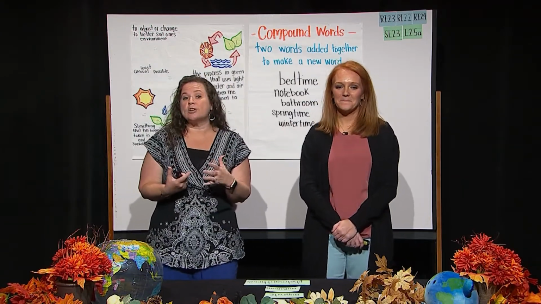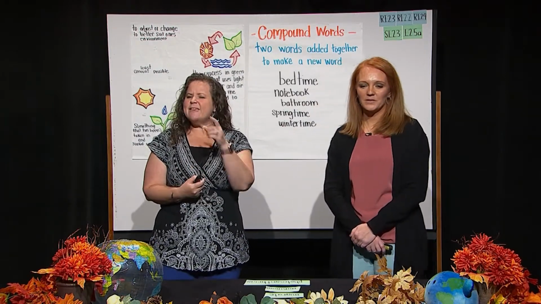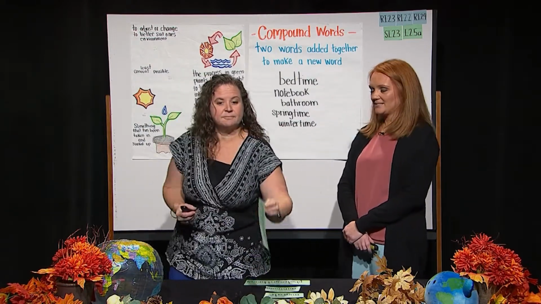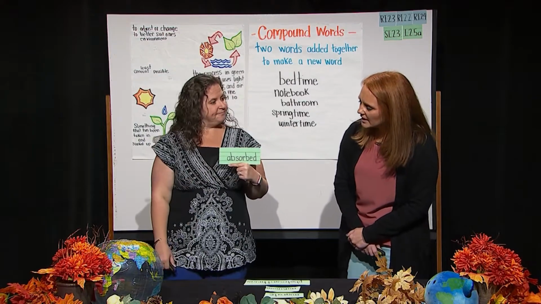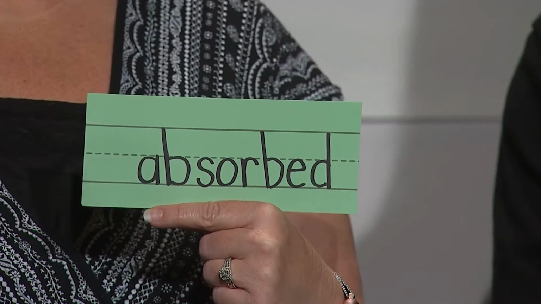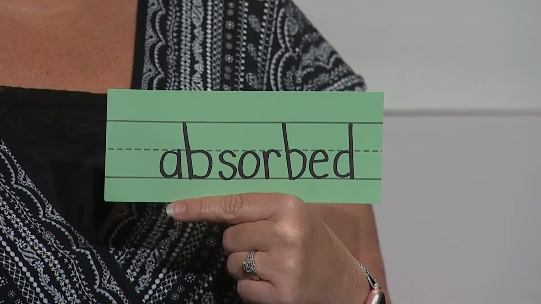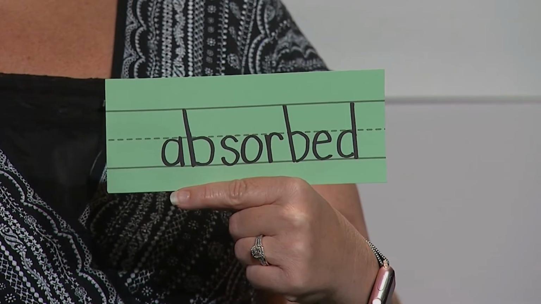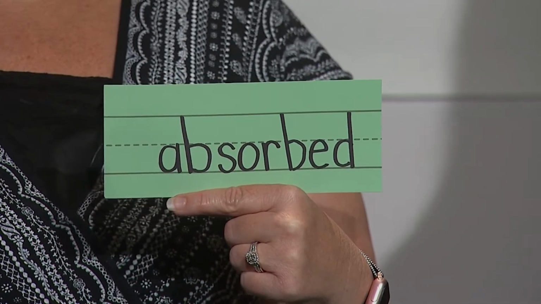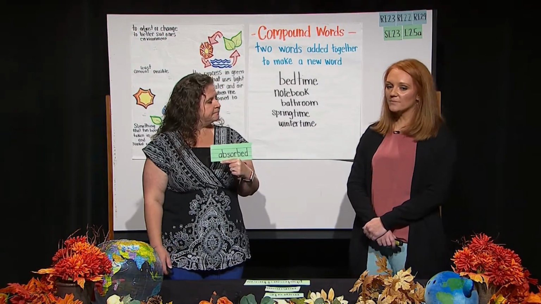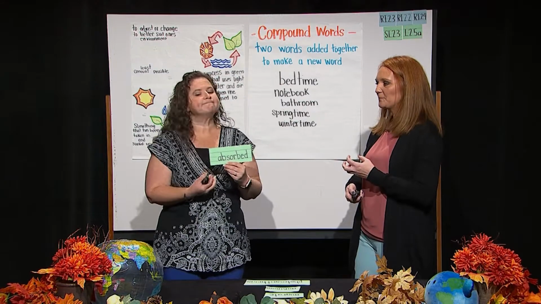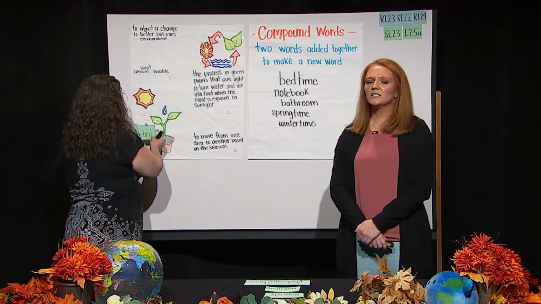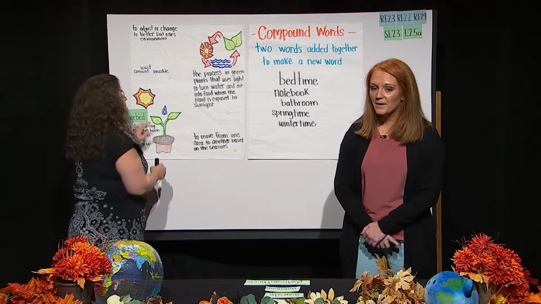So let's look at some words that we're going to need to know for our story today. And then we can learn all about the Earth's revolution. All right? That sounds great. So let's take a look at our first word. It looks like it's absorbed. Boys and girls, when we say what word, that means it's your turn to say the word back to us. So let's try it. What word? Yes, this word is absorbed. And absorbed means something that has been taken in and soaked up. An example of absorbed used in a sentence would be sunlight and water are absorbed by plants.